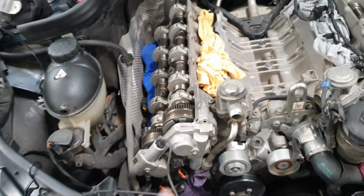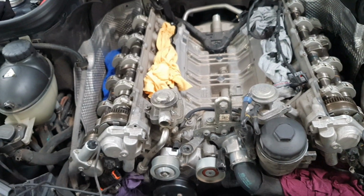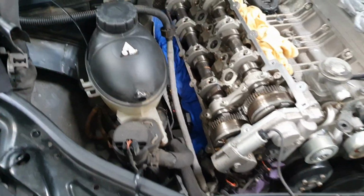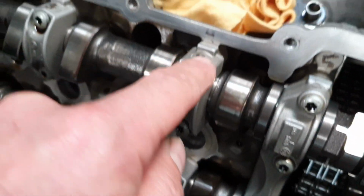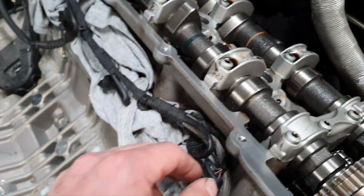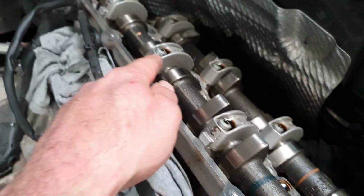Removing the covers, bank 1, bank 2, here, I see something that I was not expecting to see. I don't know what's the reason, but you're gonna see what I mean. Here you see the number 5, and here you see the number 5, and then you see the number 4, and then again 4 here, 3, 2, here it's been, okay, it's not here, but there you can see 1, 2, 3, 4. Somebody was already here before. Okay, and also from this side, from the bank 2, same story here. This I guess the number 1, this the number 2, 3, 4, and 5.